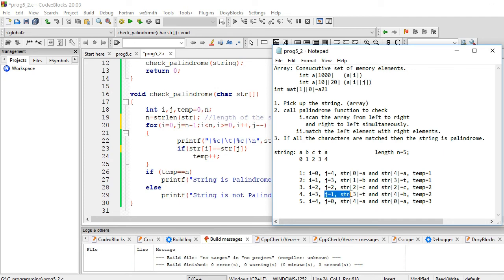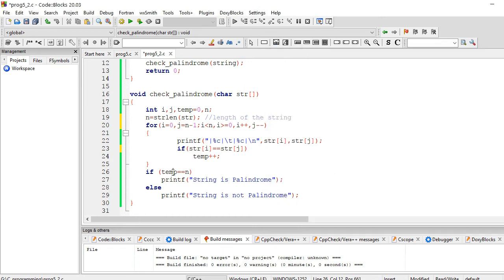So str of 3 and str of 1 are not equal, so temp will not be incremented and stays 2. And in the last loop, str of 4 and str of 0 are equal, so temp will be 3. So the final value of temp is 3, and the loop will now exit.